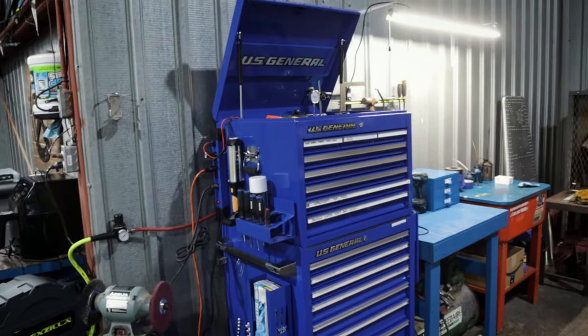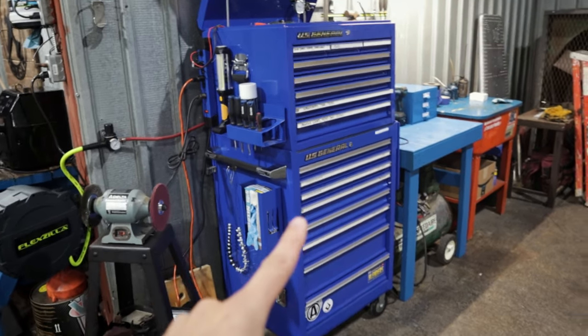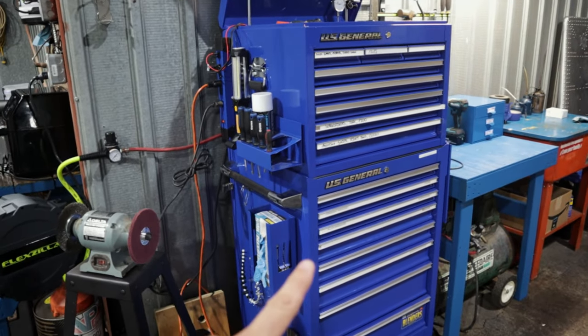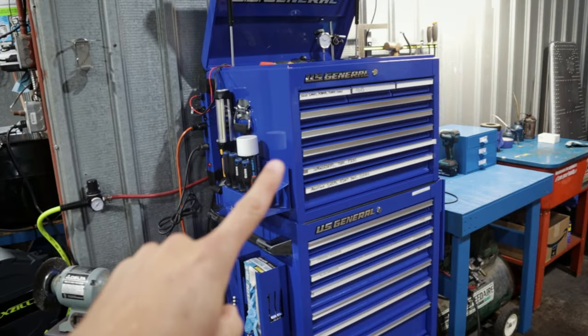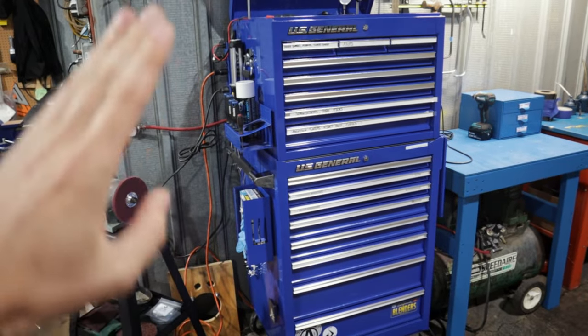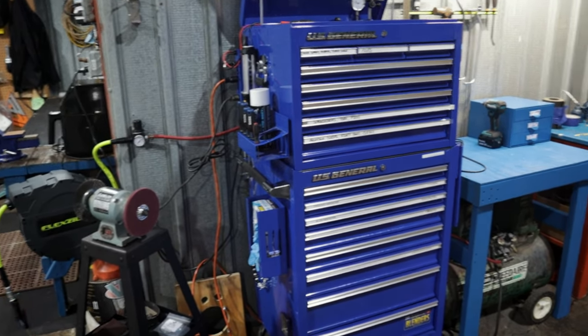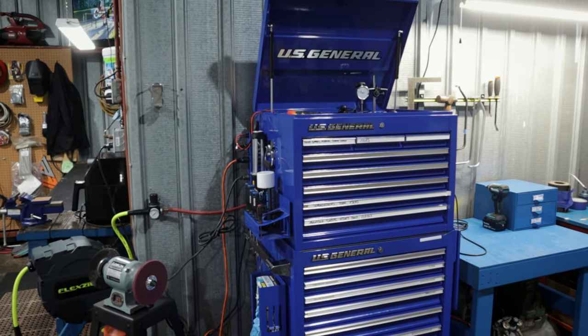This is the 26 inch Series 2 Harbor Freight box. I already had the bottom box in another location, so I did some swapping around and brought the bottom box out here and just got the top box. So now all of my tools out here at the airport are all in one toolbox. Super nice to have that. I did not have that before, so that was a must.